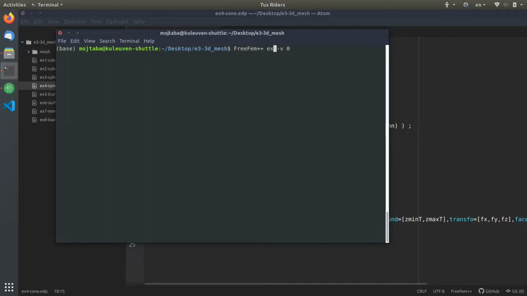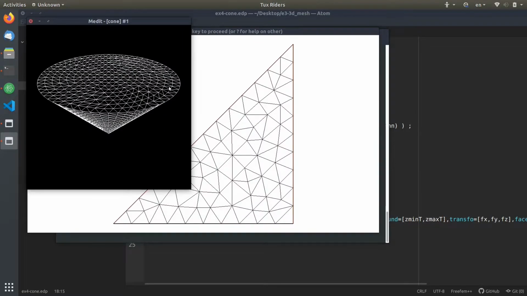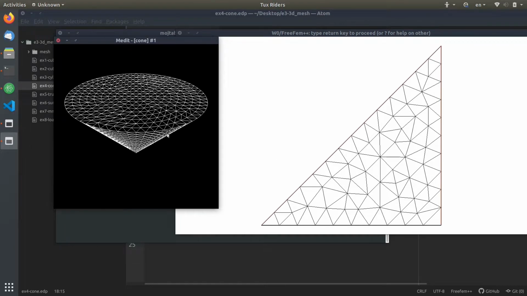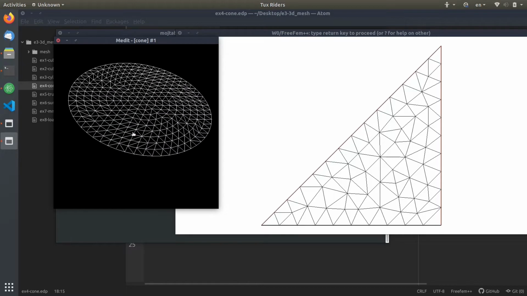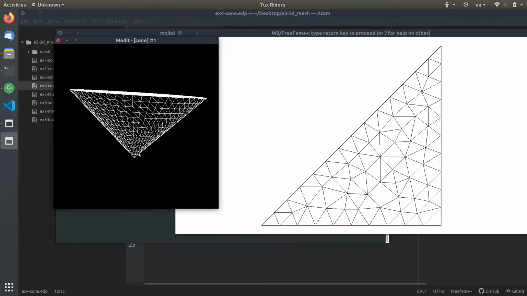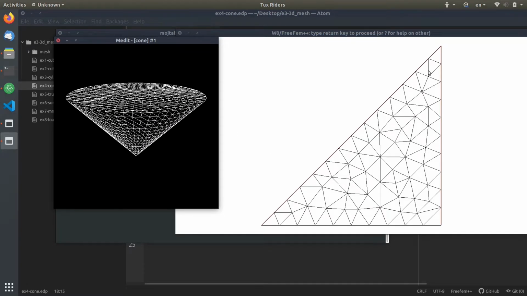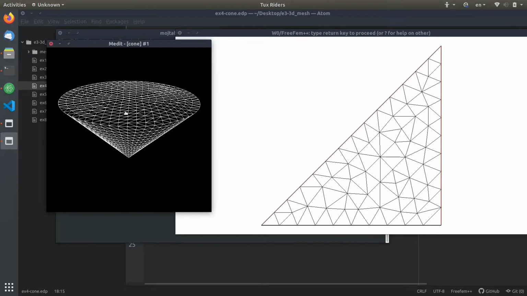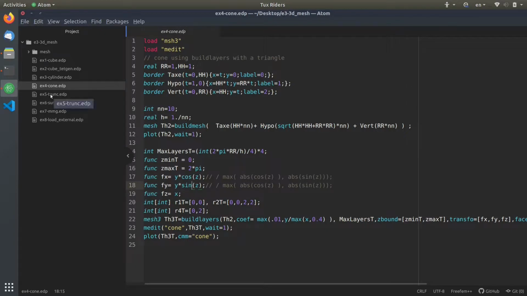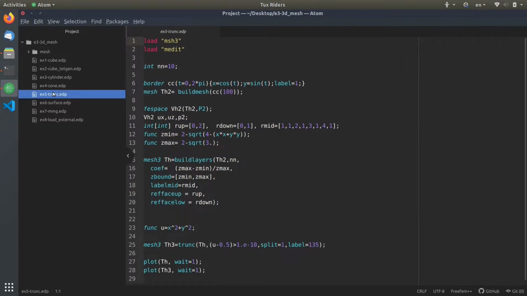So in this case, I call example 4. And yeah, so this is the 2D mesh, the original mesh that is designed with parametric 2D definition of geometries. And then we have this rotation. And as you can see, we have a very nice mesh here using the build layer function. So this is actually one cross section of this mesh. And then this is actually the way that it works. And then a very important function called trunk, and this example generates a mesh similar to example 4 using build mesh and build layers.